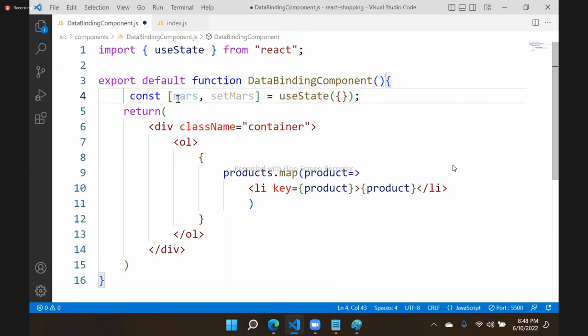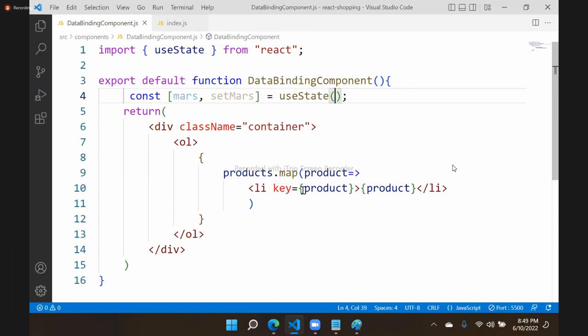That means what is the type of this Mars? This is an object. If you don't define it, no problem. If you don't define it, it will be the default any type. That means it will decide, because you already know JavaScript supports type inference. Type inference means the data type will be decided according to the value assigned. It is not strongly typed. JavaScript is not strongly typed, so it is ready to handle any kind of data. The data type of the value will be decided when data comes, when data is initialized or assigned into it. So here we are configuring the Mars.